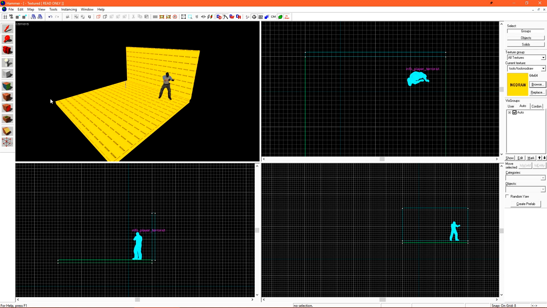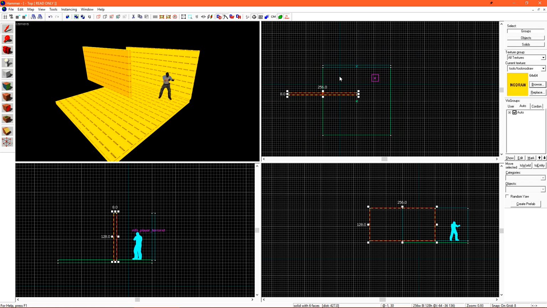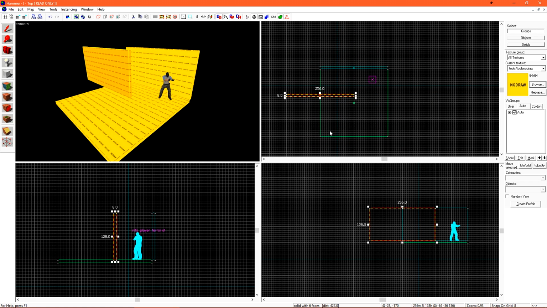Let's make another wall to fill in this area here. Instead of making another brush, we can do what's called a shift drag. Since we already have the height that we need in this object, we can just select it, and then in our top view, hold the shift key on our keyboard and drag with the mouse. When we let go of the mouse, as long as we're holding shift, a copy will be created. Now all we have to do is rotate it into place.